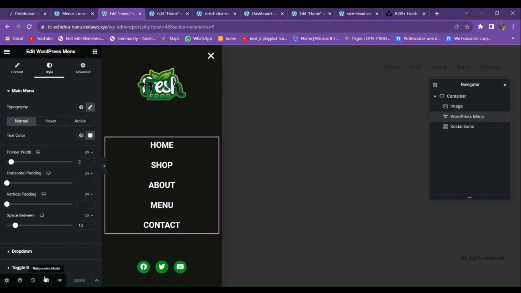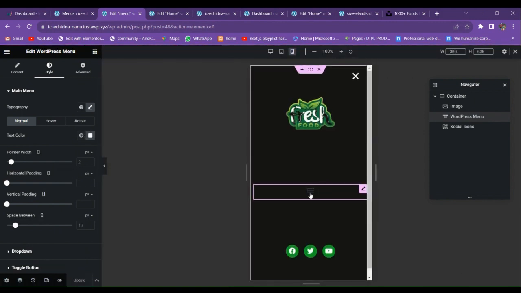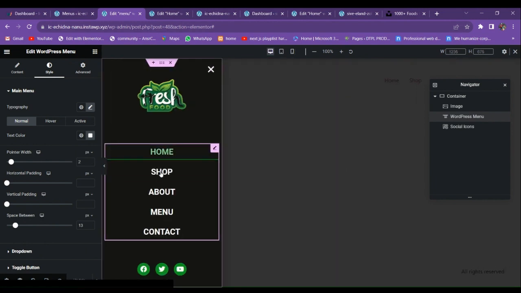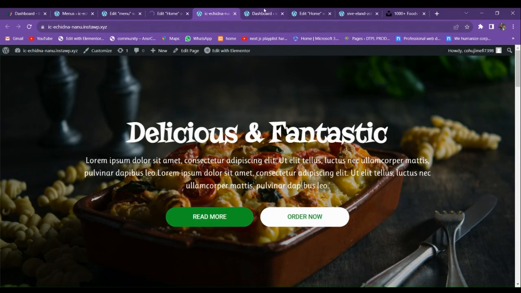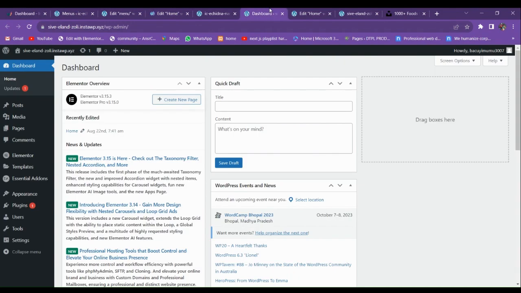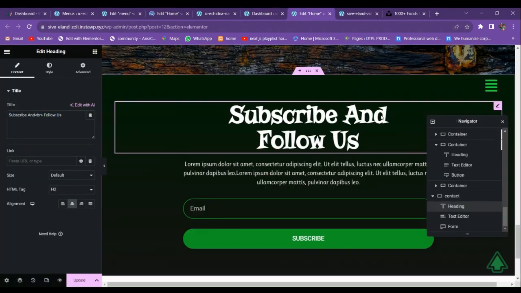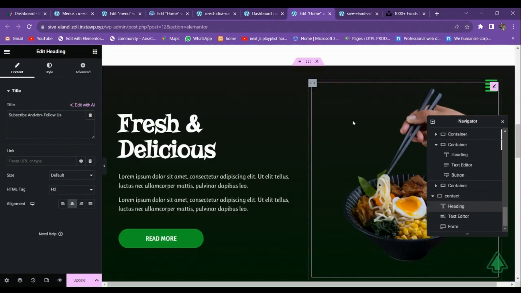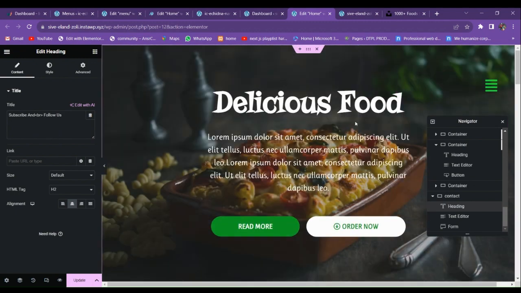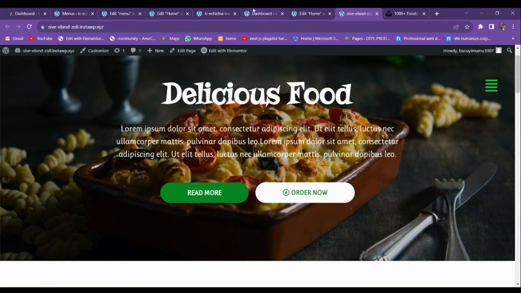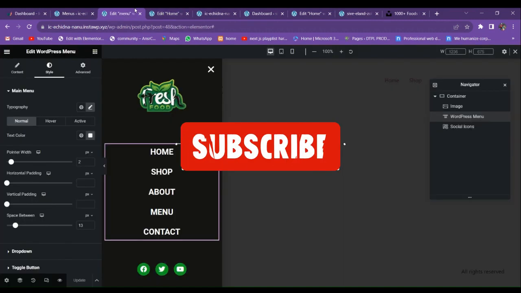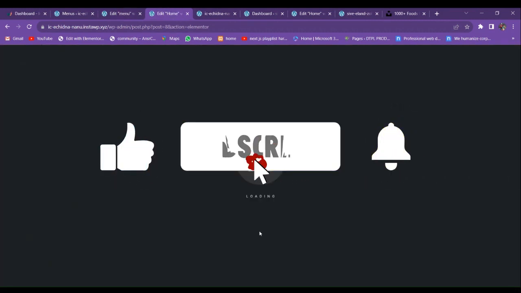And if you want to change the mobile part, go to here and you can play with it. This is totally mobile responsive right now, I think. So this is ready now. We just have to add this in our website. Let's refresh the page so that our pop-up will load here, and I'm going to show you how to add this menu, a fixed menu here. And when you click on the menu, the pop-up will appear like this. Let's wait for it loading.